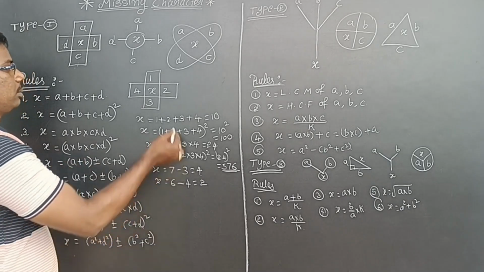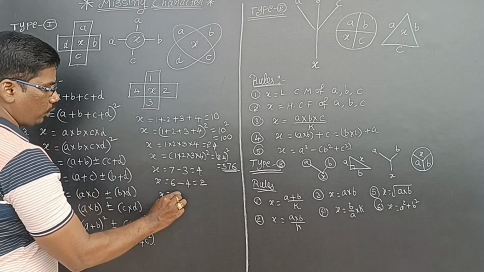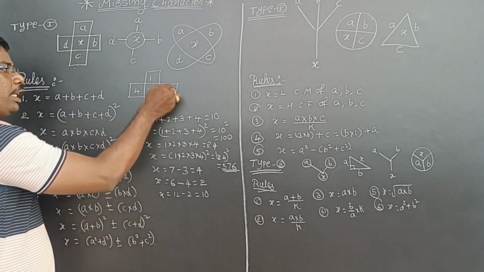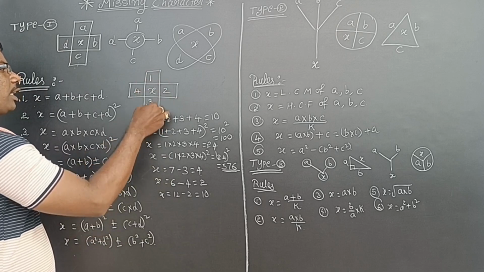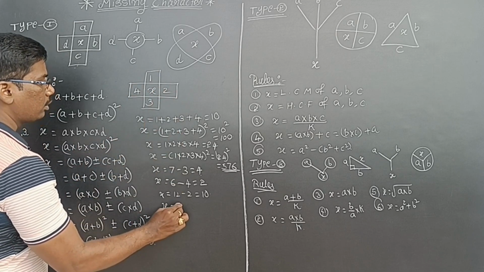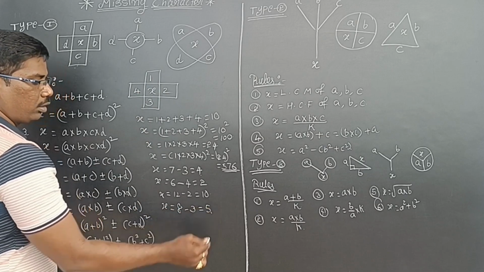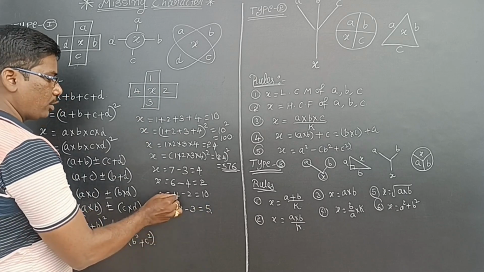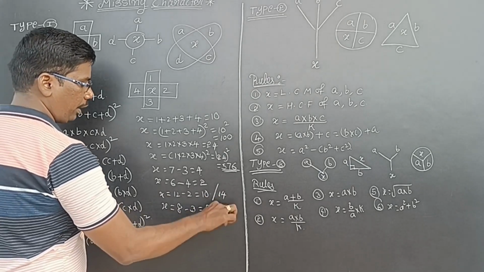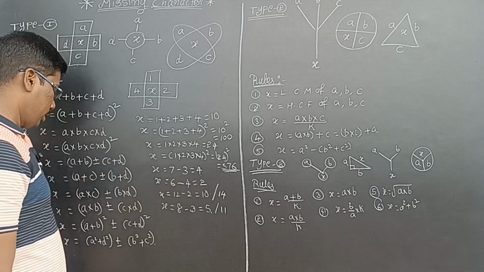Now multiplication. See, 1 2s are 2, 4 3s are 12. Means 12 minus 2, that is equal to 10. It is not possible. Now do like this. So 1 3s are 3, 4 2s are 8. So 8 minus 3, that is equal to 5. If it is not there, then add. So 12 plus 2, 14. 8 plus 3, 11. If subtraction is not there, add. So it may be getting. Next.